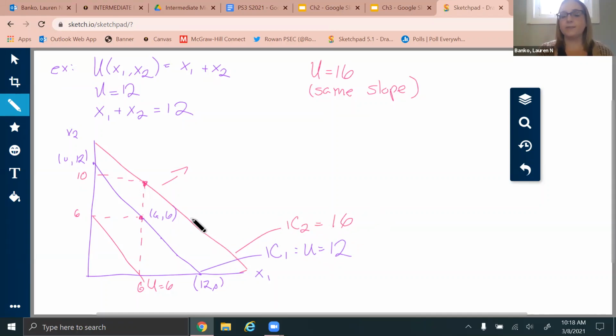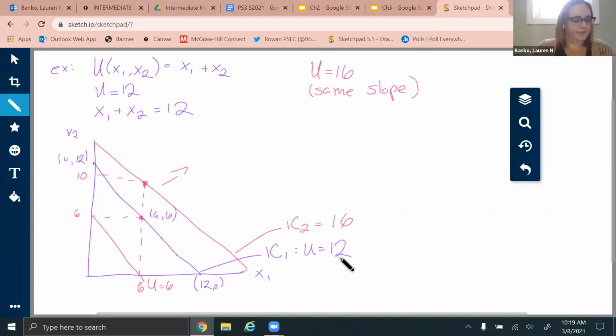Whereas up here, these bundles give us 16. It's not that this is so much better than the first one, but it is better. We don't know how much better. It just makes them happier. So these numbers are kind of just placeholders for these values that we really can't estimate, because nobody thinks in numbers of utility. Well, for the most part, nobody does. But we know what makes us happy and what we want to buy. Okay.